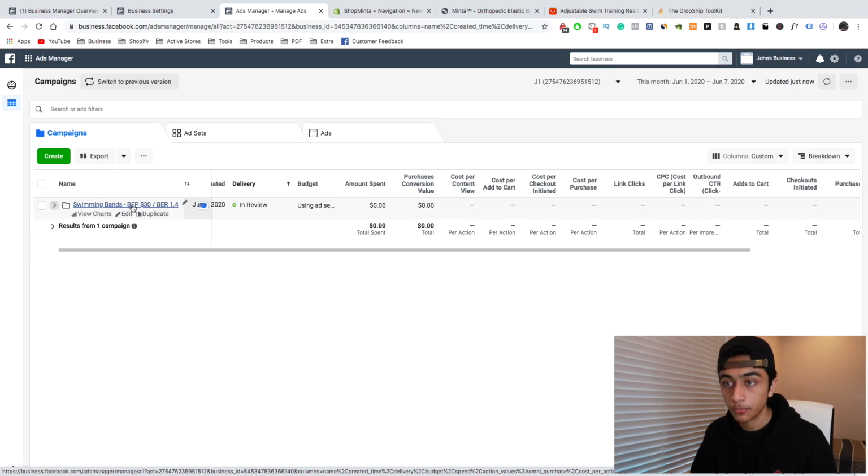Now this is why we wrote down our break-even point and our break-even ROAS. So basically I'm going to keep it simple and to the point. This part has a lot of variables, and it depends when you have different margins, and it's not one set rule for every single product test, so I'm going to try to explain it the best I can. So we can see that our break-even point is $30 and our break-even ROAS is 1.4.